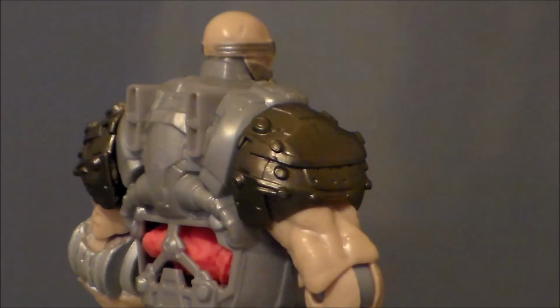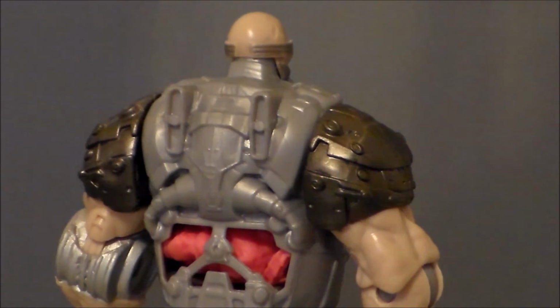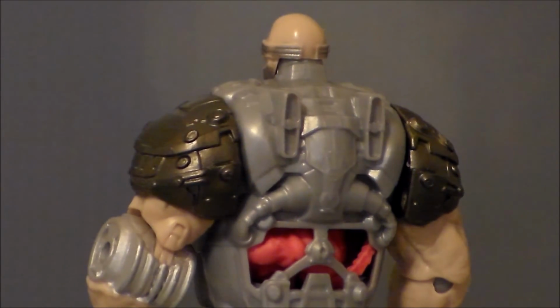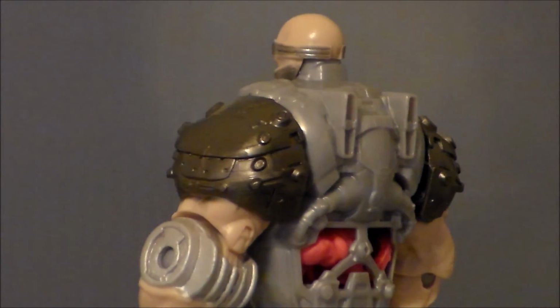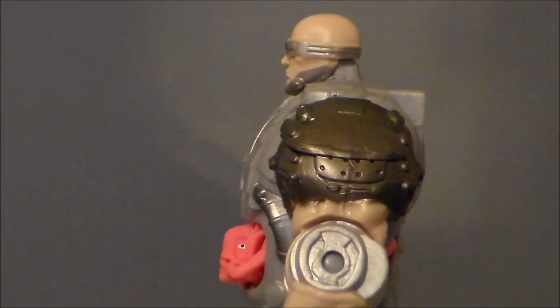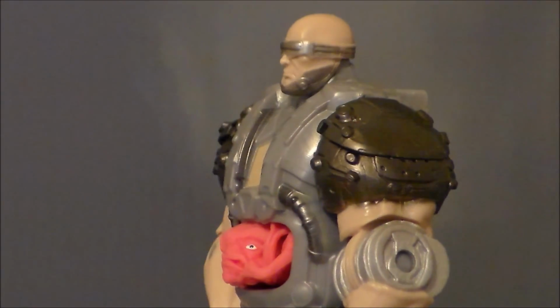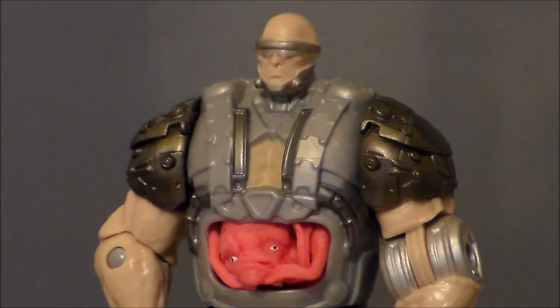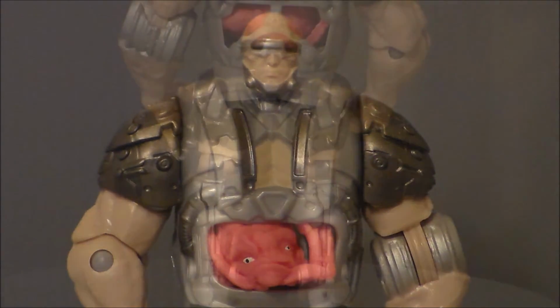Love the kind of dead flesh tone, and the fact that the joints look like they're cybernetic parts are really, really cool. Love the back of the figure. I like how we can see Kraang back there. Looks really cool, and again, those cybernetic elbow joints, definitely digging it. I love how the flesh is kind of almost a dead-looking color, which is very, very cool.